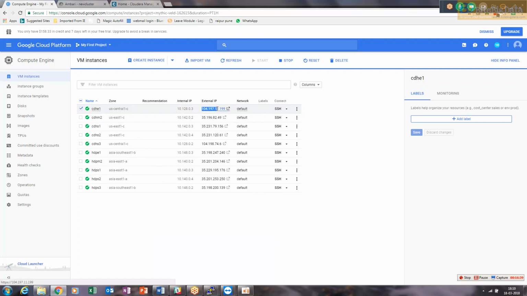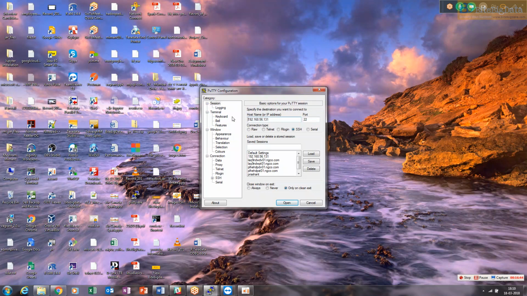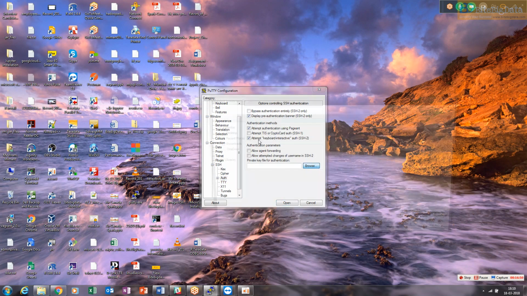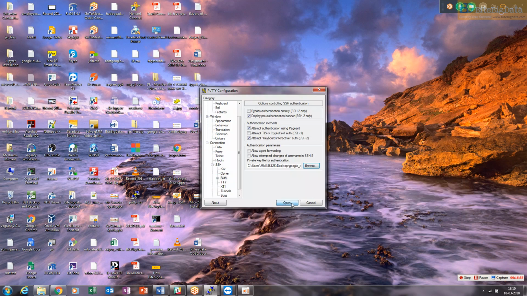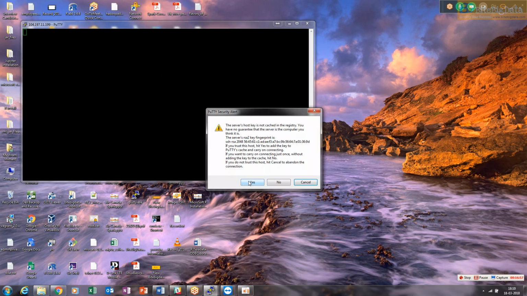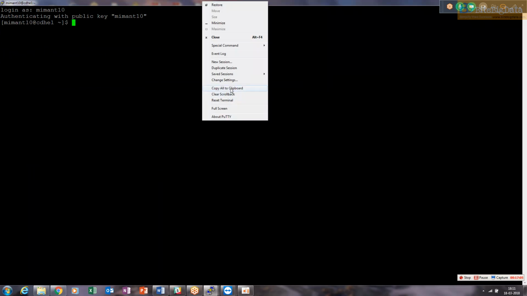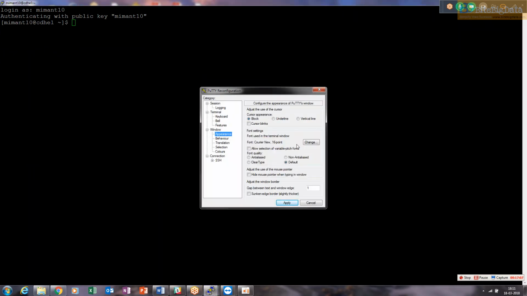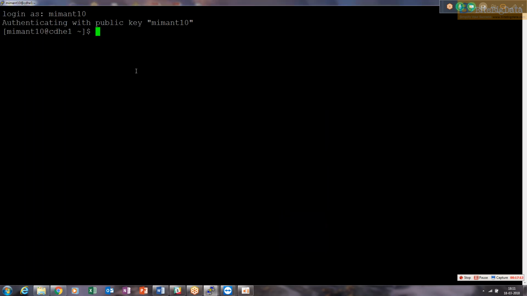So I'm going to pick its public IP address, connect to it, selecting the Google private key, logging in.